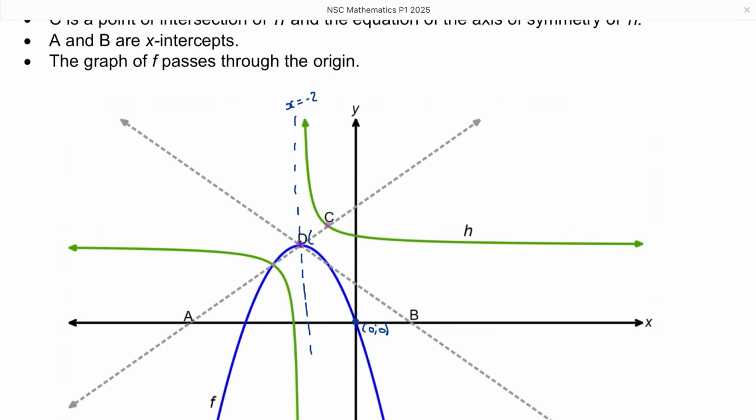And that also means for D, we already have the x part of the coordinate. In this part of the question, it now asks us to calculate the values of A, M, and K. So A, M, and K are in the equation of the parabola. And for that, we need the turning point, which means we need the full coordinate of D. So we know that D is a point of interception between the two axes of symmetry, and it is the turning point of the parabola.